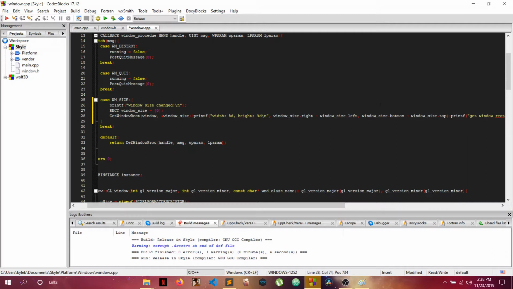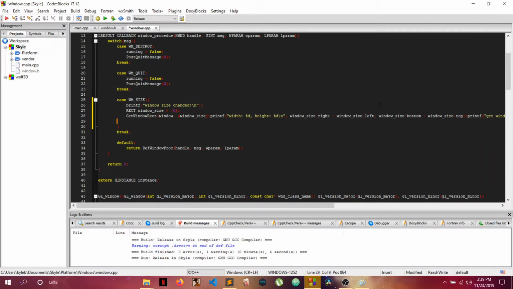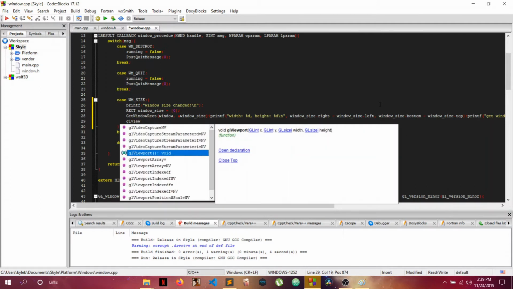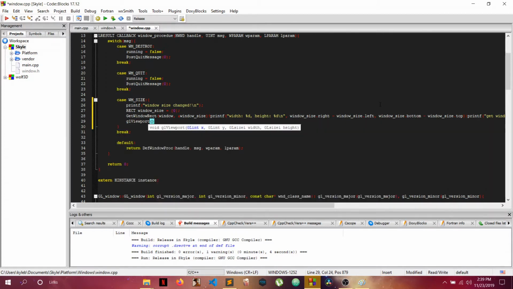Okay, so after that, we now have to set the actual viewport, so glViewport. This is something that is specific to OpenGL. The first two parameters are the x and y. We just want to pass 0 for those. They are similar to the starting position of the window, not necessarily the width of it or anything like that. Now we want to do the same thing we did here to figure out the width: right minus left.